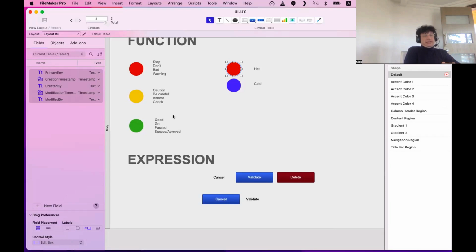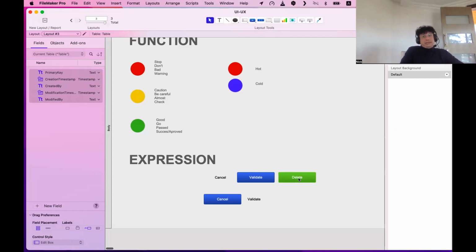The function that says, don't stop, bad warning is red. Delete. Are you doing this? Do you feel comfortable with this? Right? No, it's not logical. Green delete can't be green, right? It's logical, like Spock would have said, right? It's illogical. You can't do that. It's not Vulcan. You can't do that.